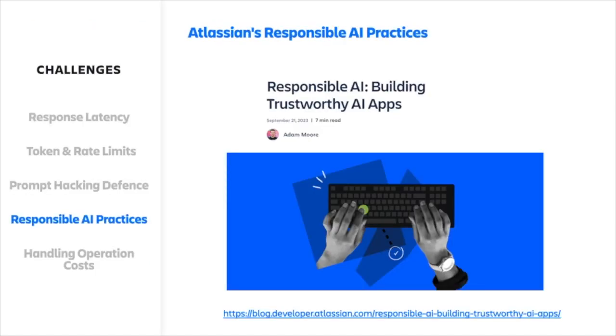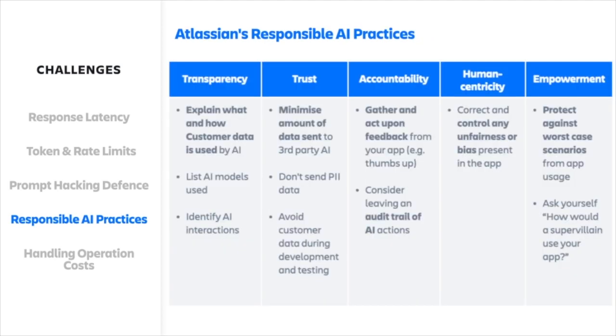Then obviously, when using AI, using it responsibly is a very important topic. I think the Atlassian blog post about responsible AI has a lot of helpful advice, so I encourage you, if you have not done so already, to read that. I will not go into much detail, but just mention a few points and how we implemented them.